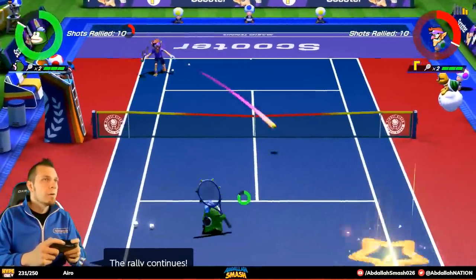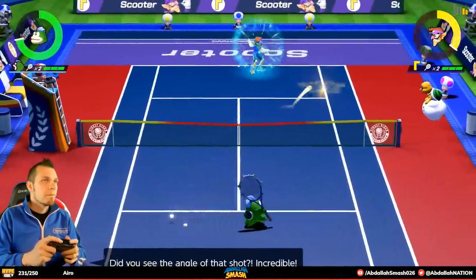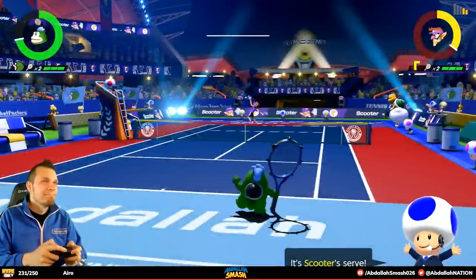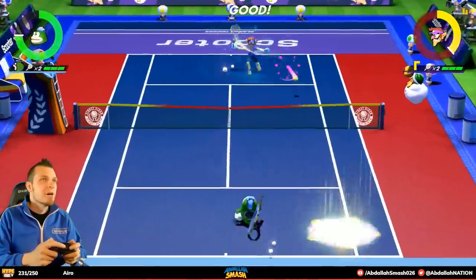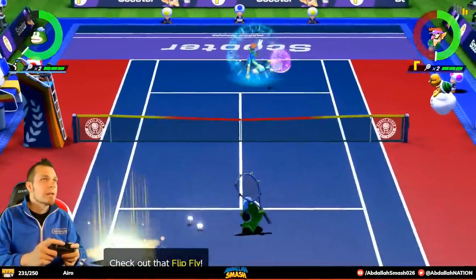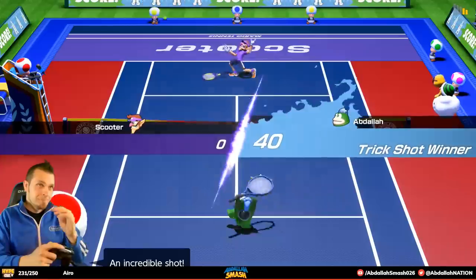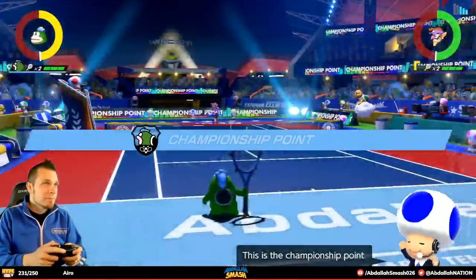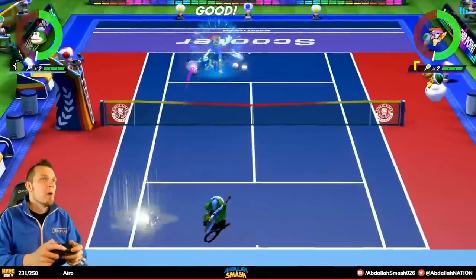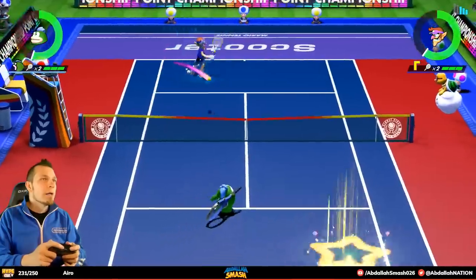Oh! Didn't get to taunt. Ooh, check that out, all the way across court, I knew it. We're gonna go right back to him. That wasn't a good trick shot. Championship point. Oh, you gotta get 1 point. Come on, Waluigi. Come on. You gotta get 1 point.